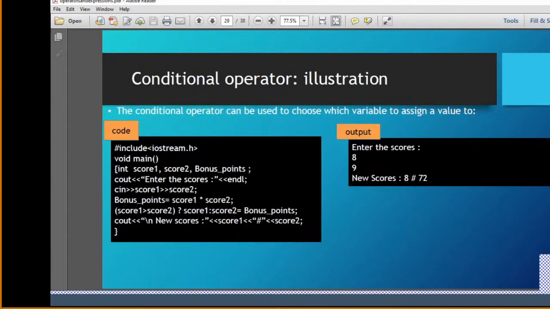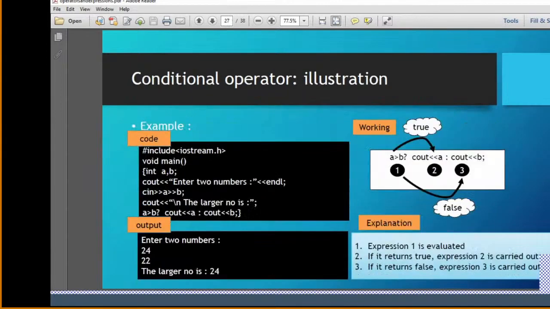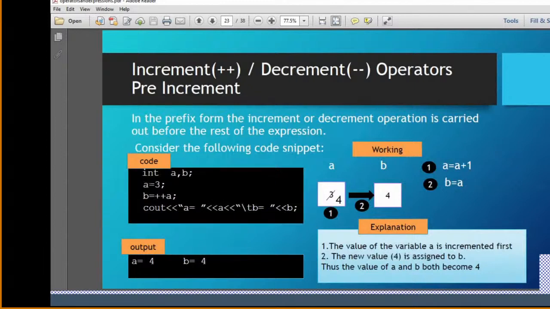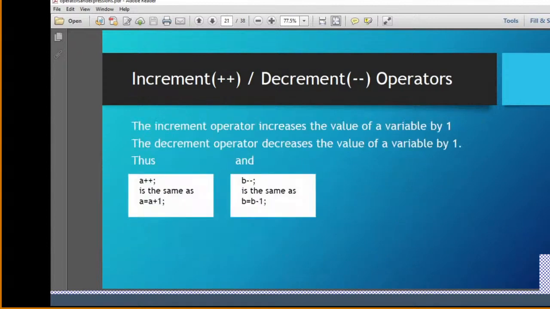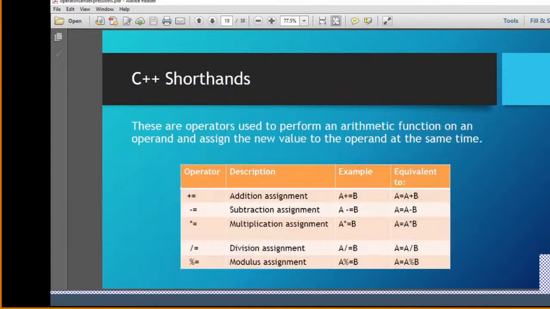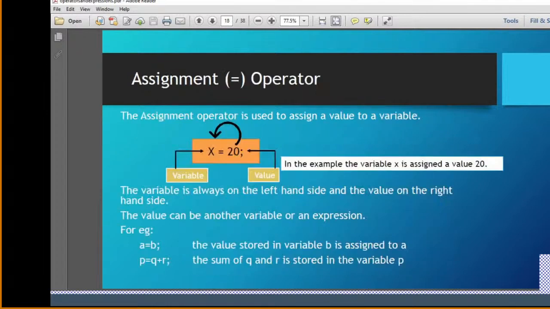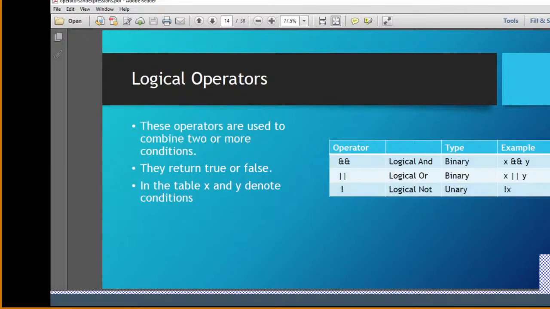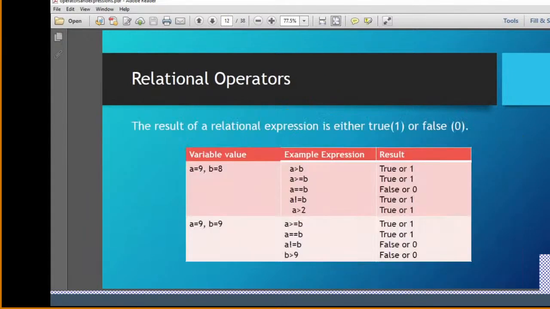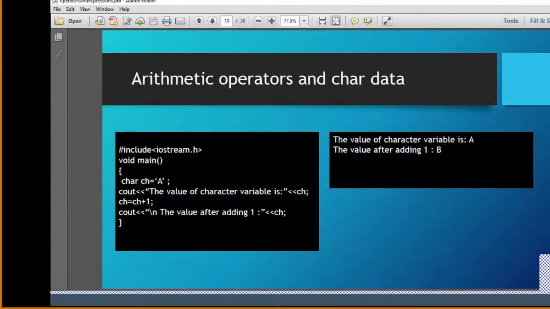Now we will recall once again what operators we studied. These are common in both C and C++. Now we have seen only the common operators, which you already studied in PPL. Tomorrow we will discuss some additional operators that are introduced in C++: the scope resolution operator, the sizeof operator, new and delete. These are the new operators added in C++.